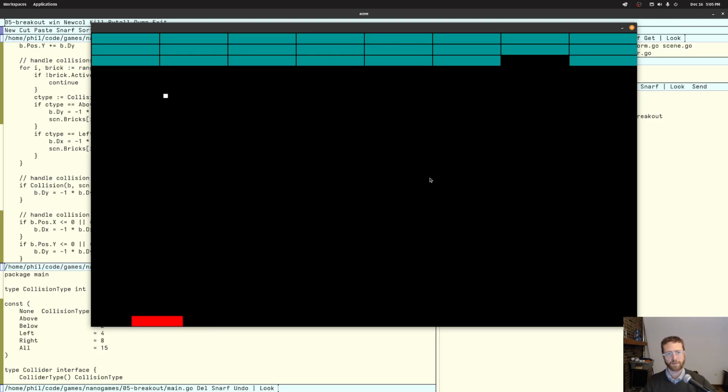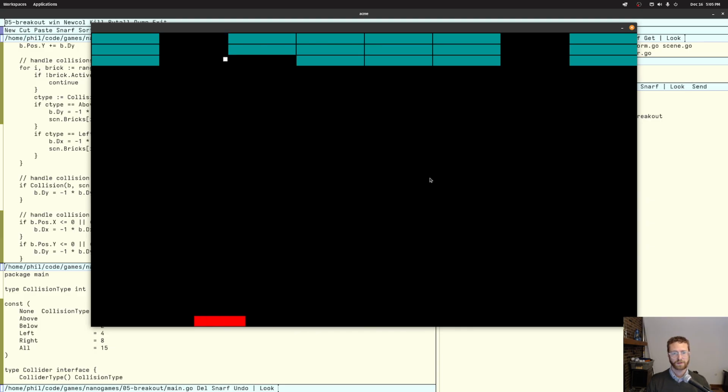Now, the interesting thing about this is that the game will play exactly the same every single time, because you'll notice that we're just reversing the velocity off of the ball. And we would like the player to have more control over where the ball goes. And so what I'm thinking we'll do here is calculate essentially the angle that the ball is hitting the platform.